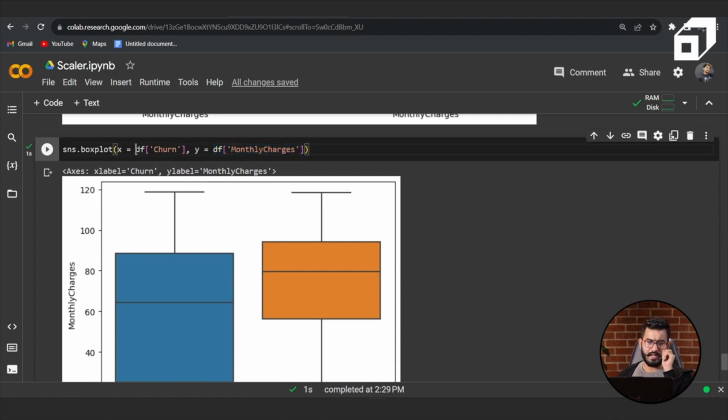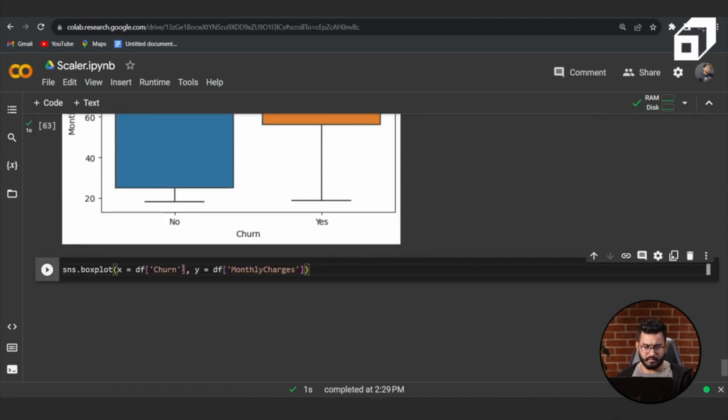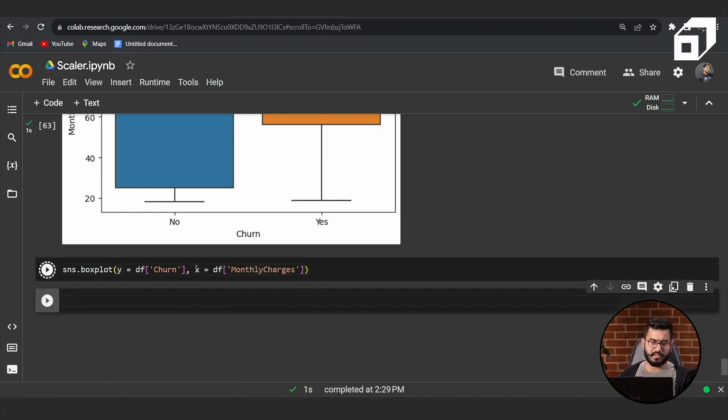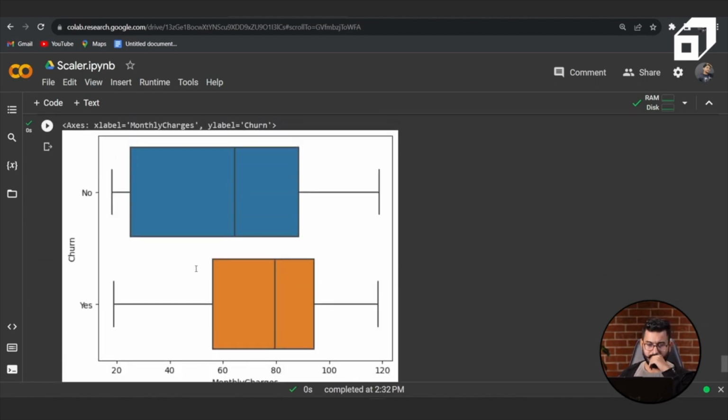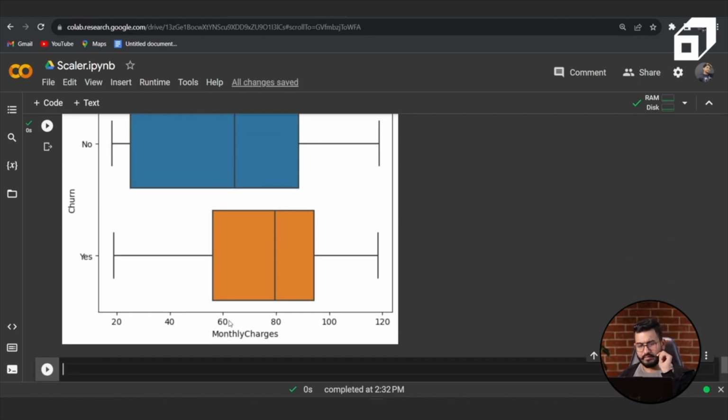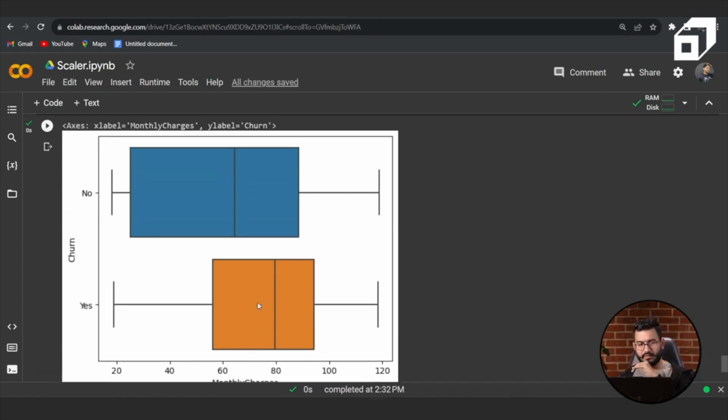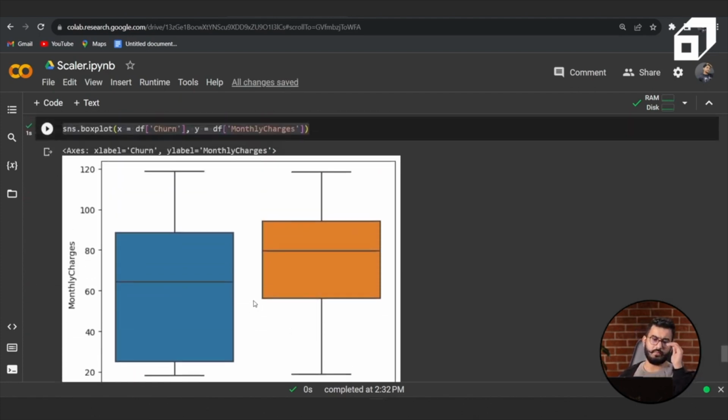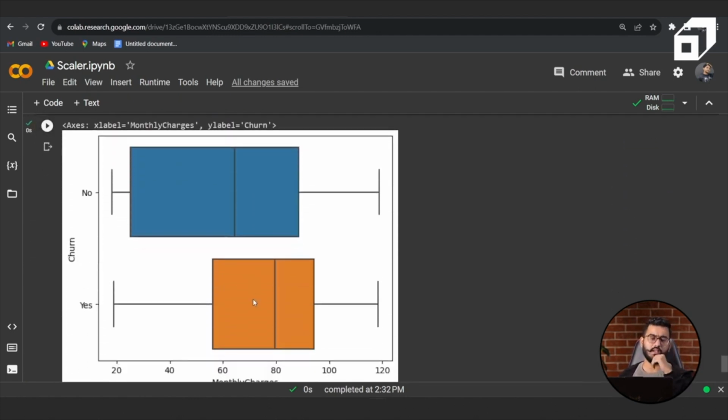Now, if I have defined the x-axis as the categorical variable and y as continuous, you can exchange this also. So let me call this y and this x. It will not change your plot, it will just change the orientation. So now you get horizontal boxes, and your continuous variable is on the x-axis now. So whether you are comfortable reading a vertical box plot or a horizontal box plot, you can choose to plot accordingly.